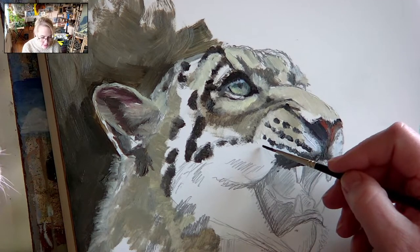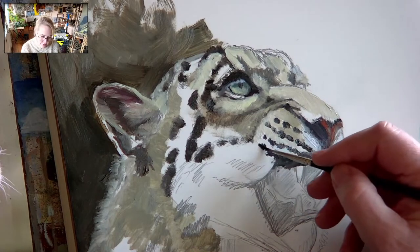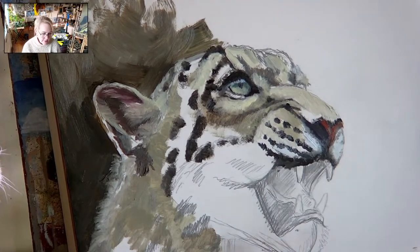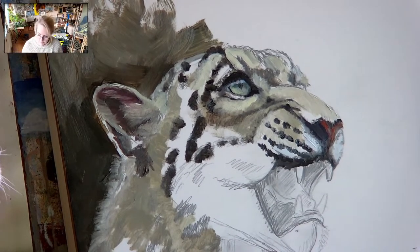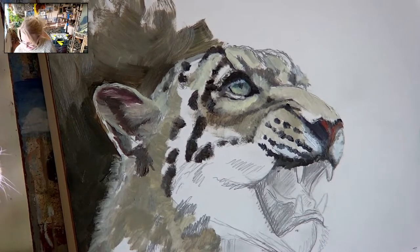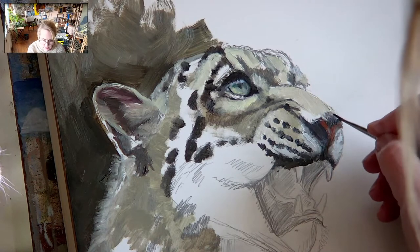If I don't do each spot exactly correct, it's not like a big deal. But one time I had a portrait that I had to do of a Dalmatian, and trust me, you need to get all those spots exactly correct. There is no messing up on that. This person sent me photo references, and it turned out that some of them were reversed, meaning I was looking at them from the back. I realized because I had two different photo references of the same dog, but the spots weren't in the same place. Uh-oh. I had to call this person before I started doing all these spots because I didn't want to get the spots in and have them say, oh, that's not our dog. The spots aren't in the right place.